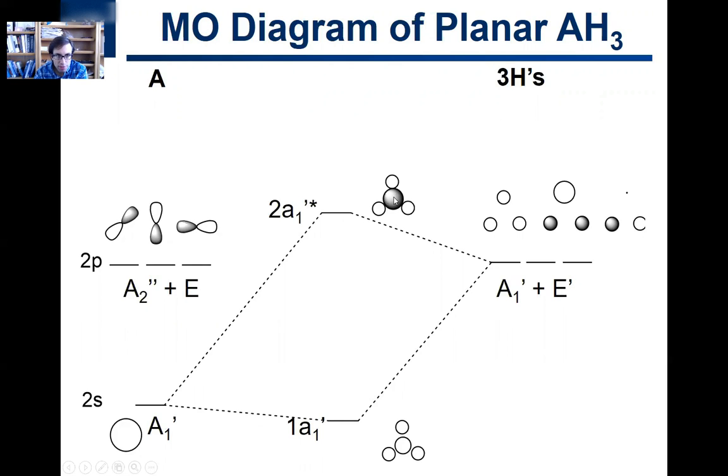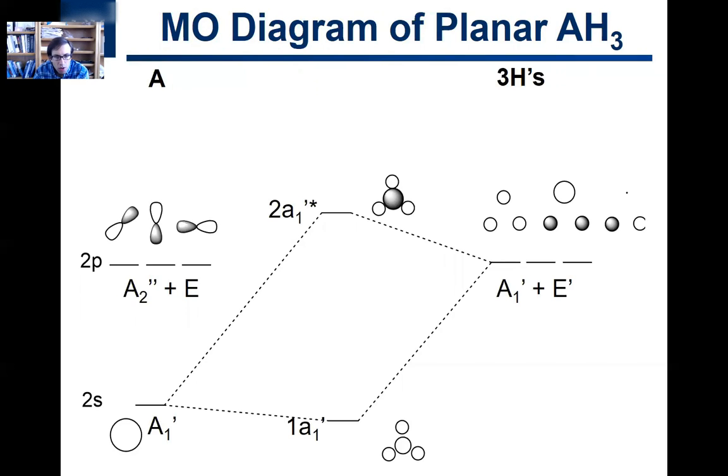Make one of these, flip the signs of one of them, either the center or the edge, either one's fine. And if you check the symmetry of this, you can do all the symmetry operations, C3, sigma v, perpendicular C2. You're going to get ones across the board. You're going to get back this molecular orbital, so it has a symmetry A1 prime as well. It's anti-bonding, so we put a star, and it's the second a1 prime on our molecular orbital diagram. That is very nice.